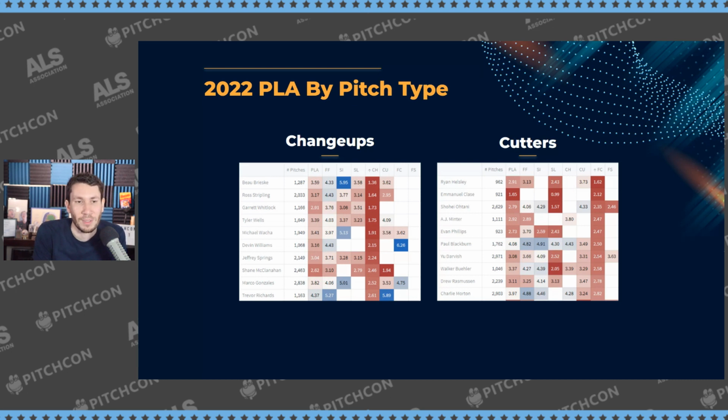Same with Ohtani. Really loves getting that for strikes. Drew Rasmussen. That's a really good cutter. That is a very good one. And Paul Blackburn getting those strikes with his is pretty dang cool. Sorry, but Helsley apparently has a better cutter than Clase, which is, I think, very, very interesting.